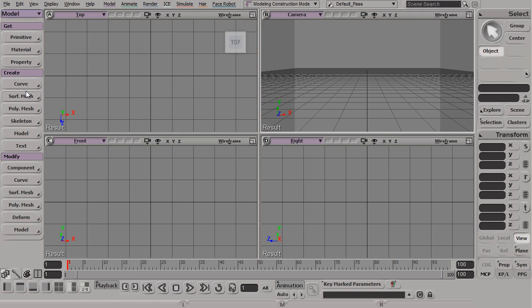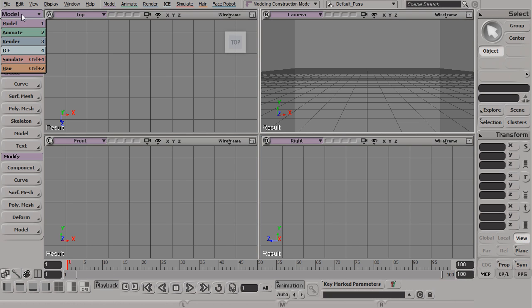Now, if we actually wanted to make adjustments or alterations to existing meshes and surfaces, this is where we actually find the tools found under the Modify section. And again, once we start to get into some of our modeling related topics, we'll learn just how all of these work and how these are all broken up. Now, this modeling section, or these sets of tools that we have here, are by no means the only tools that we have available in Softimage. We're only looking at the modeling related tools.